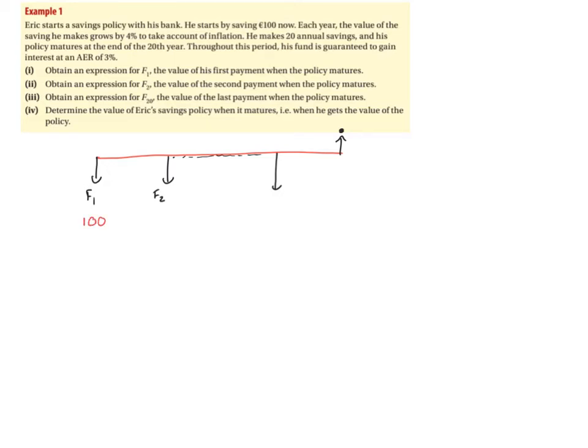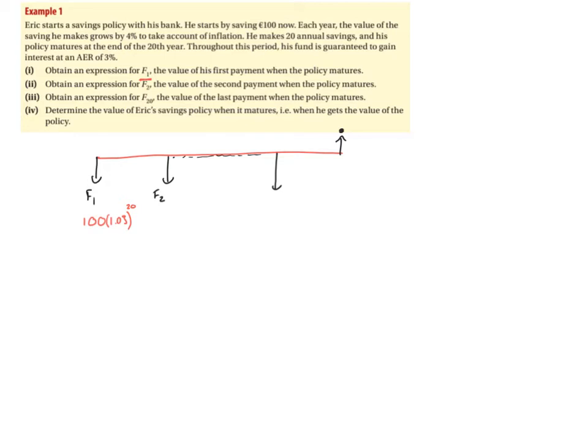That's what it says. Now, we know that the interest rate is going to be 3%. So that's going to increase by 3% every year. So 1.03. So be happy with that. So the 100 that I put in today is going to increase because it's going to the right. It's heading towards this dot here. It's going to increase by 3% every year, and it's going to be for 20 years. Okay, so it's got 20 years of growth coming into it. So that's 20. So that's my F1, boys. So that there is now done. Okay, now you can stick that into your calculator if you want, and you get an answer.